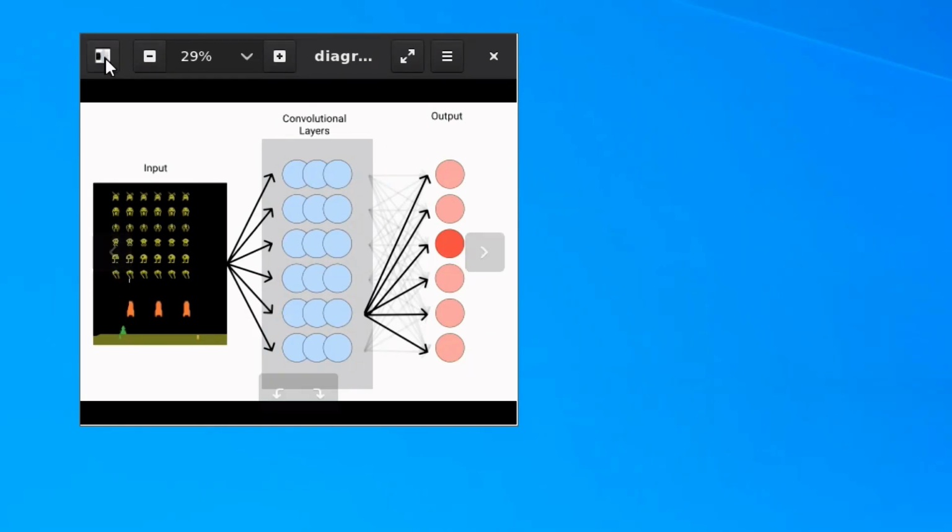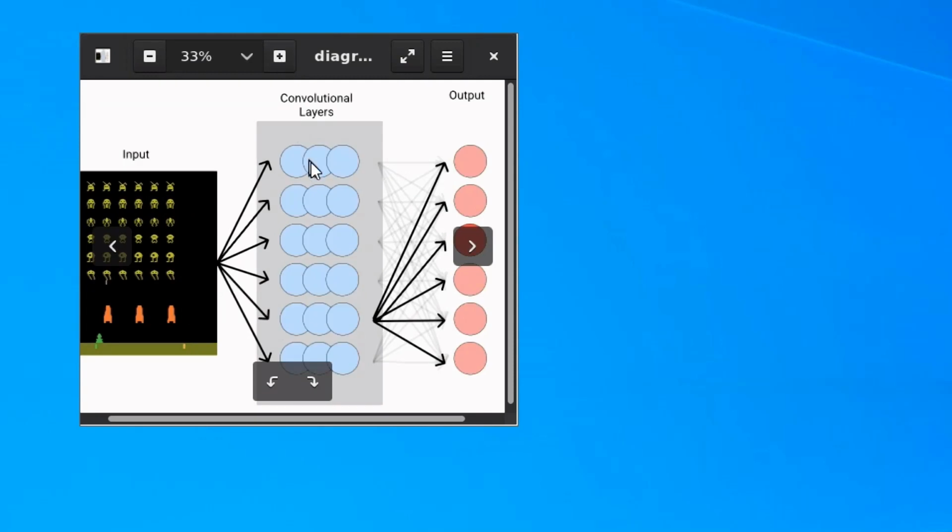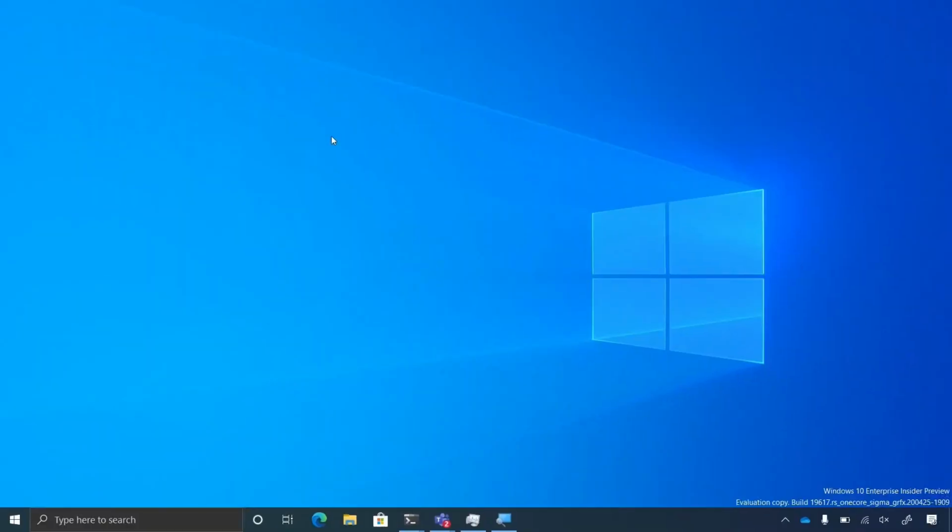And I can interact with the menus, or zoom in or zoom out, etc., all using my Linux tools, which is something that's really powerful and honestly really helpful in the case of interacting with media files or anything that requires a GUI. So let's close this and head back over to my terminal.